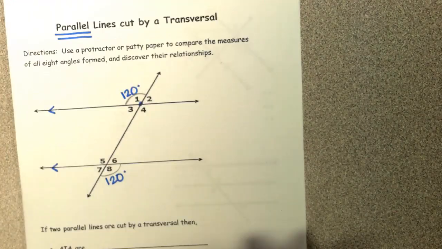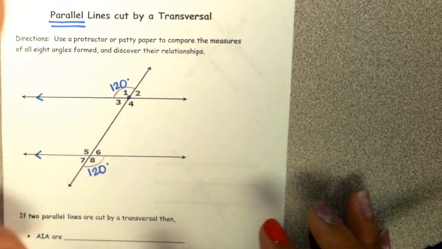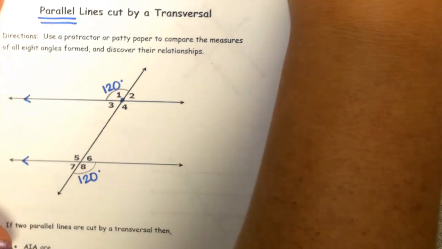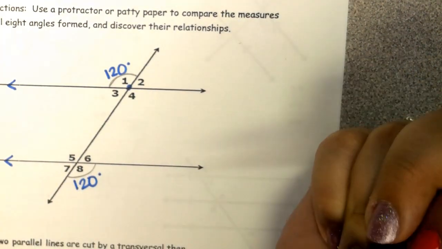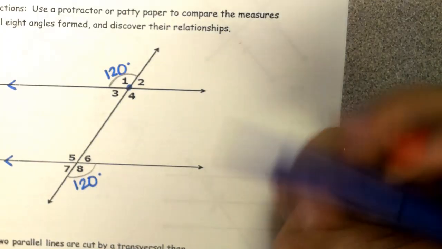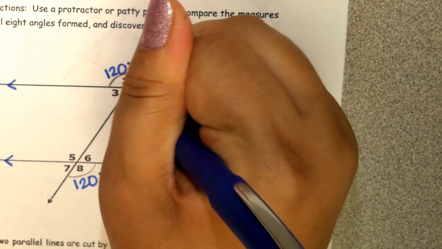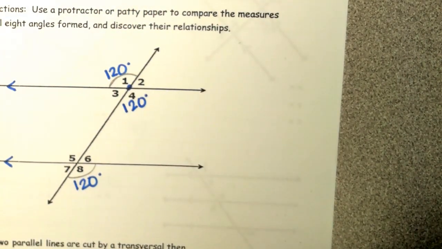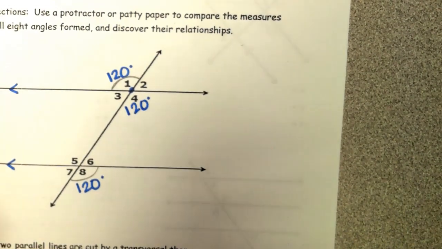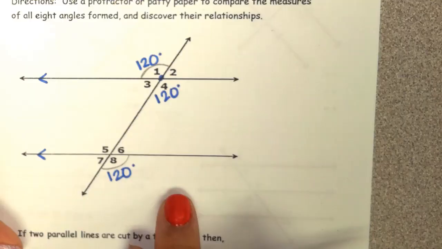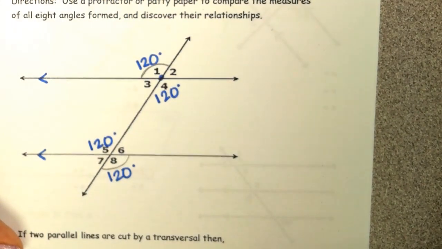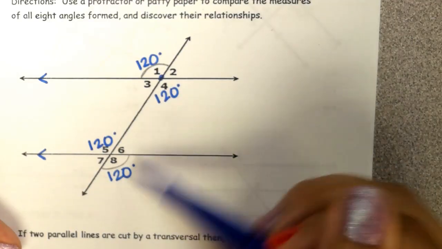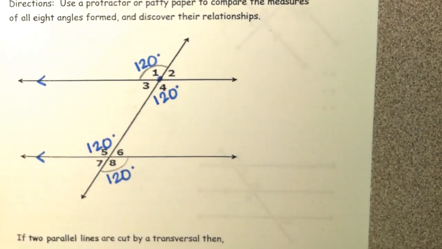It's okay. All right, so looking at this, even if it's not parallel, what do I know is true about angle 4? It's the same thing. Cooper, Aiden, can you pick your heads up, please? It is vertical angles. Do we know vertical angles are always congruent? So that's 120. And what else do I know? 5 is also 120. 4 is corresponding with 8. Do y'all agree with that?